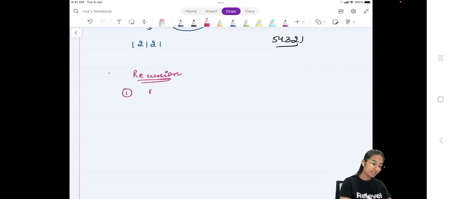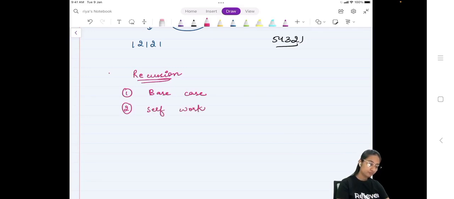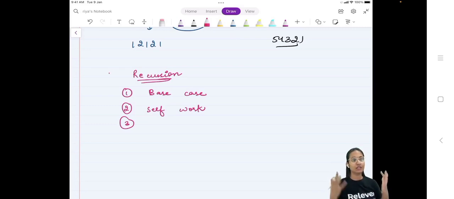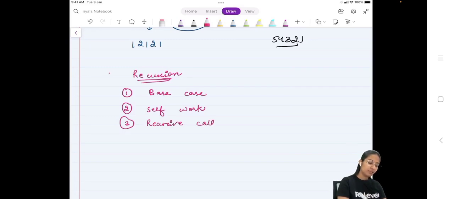First, you should have a base case, because you are repeatedly making recursive calls, so you need to stop at some point, and that stopping case is known as the base case. Secondly, you will have to do some self-work. That means after getting the solution for the smaller problem, on top of it you would also have to do some work to find the solution for the bigger problem. And then you make recursive calls to the smaller problem.